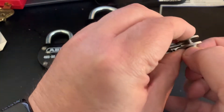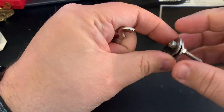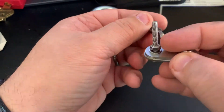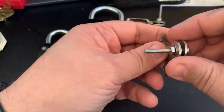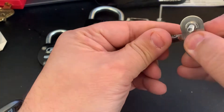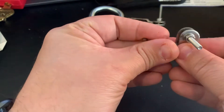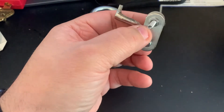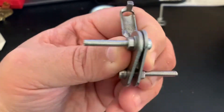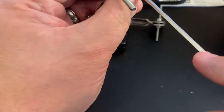Once I've got it roughly where I want it, I'll tighten it all down — looks like I'm almost there. Give it a few more hand turns to get it hand tight. On the left-hand side I like the top bolt to be on top, so I'll orient it that way and hand-tighten everything up. Looks pretty good — once I have it hand tight, I come back with the allen wrench and get it locked down.